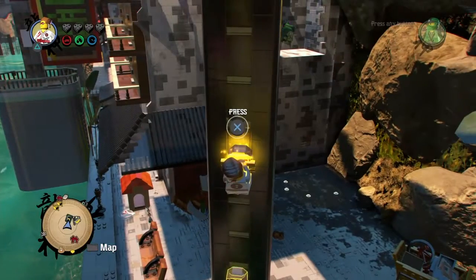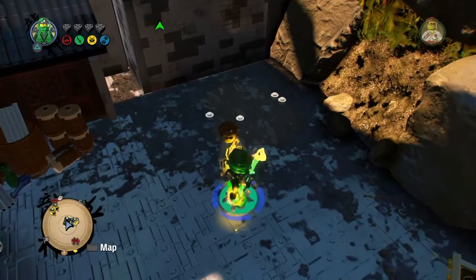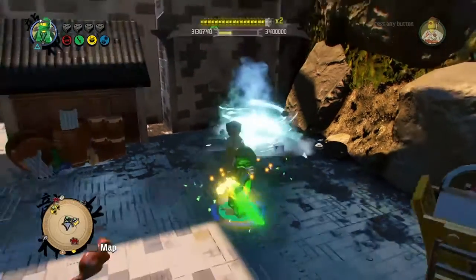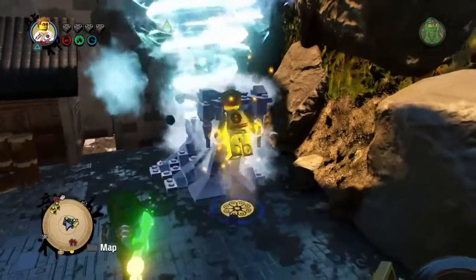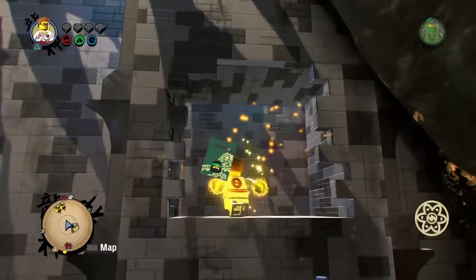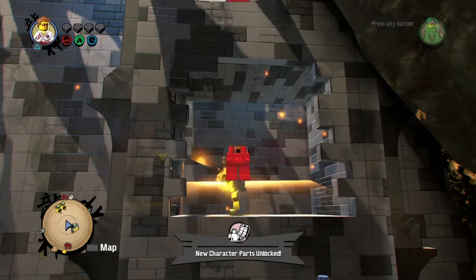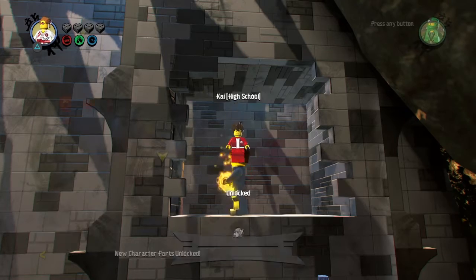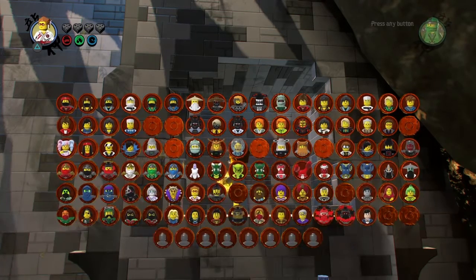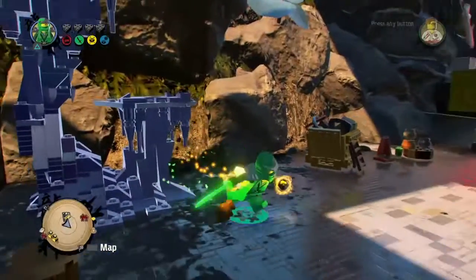Okay, I see a character thing right there, and I think I know how to get to it. Alright. Lloyd, please. Thank you, thank you, thank you. High School Kai! Alright! A fine addition to my collection. Thank you. Alright, so we're just missing Lloyd and Jay. Then we're done with the High School Ninja. Nice.